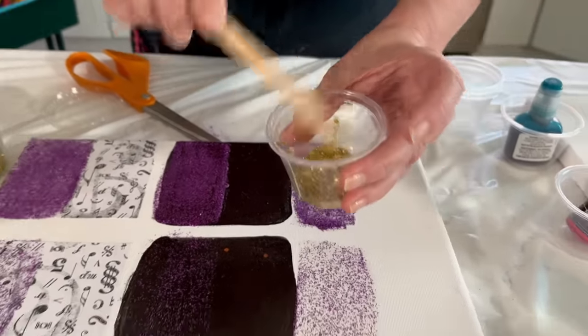Let's take a peek at the rose gold — it's coppery really. Mix that up and apply it down. Very pretty, such a cool wash. You can see it a lot over the black. I hope this has got you guys thinking of ways you can incorporate these washes in your projects — it's so fun to use these different mediums that you probably already have in your craft room.